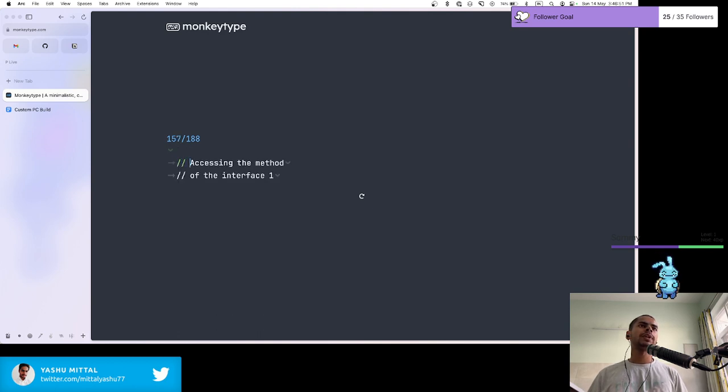At this point I'm still wondering, am I still writing Golang, or am I just writing comments of the interface? You know, this is awesome.